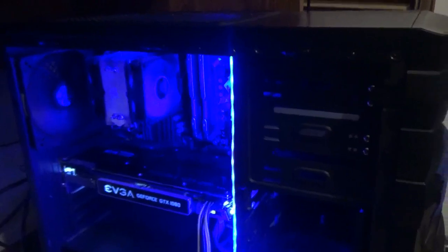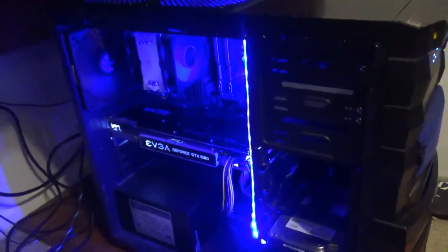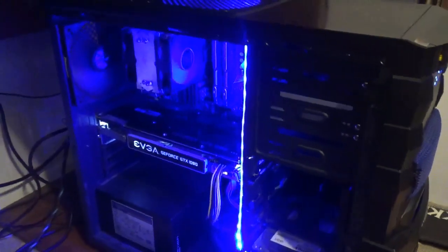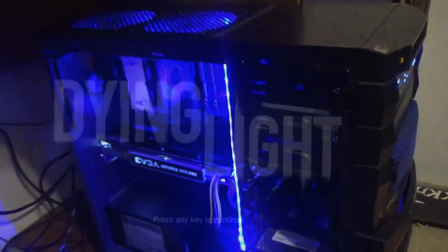So there it is, everything running nice and quiet. And the fan's looking good. So now I'll just show you a game running real quick, just so you can see that the graphic card in action is fully functioning. I'll be right back.